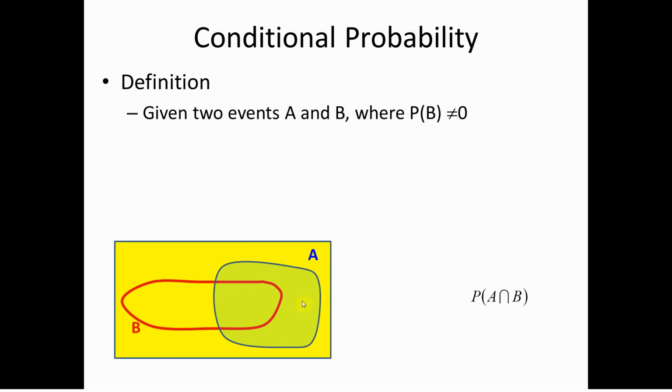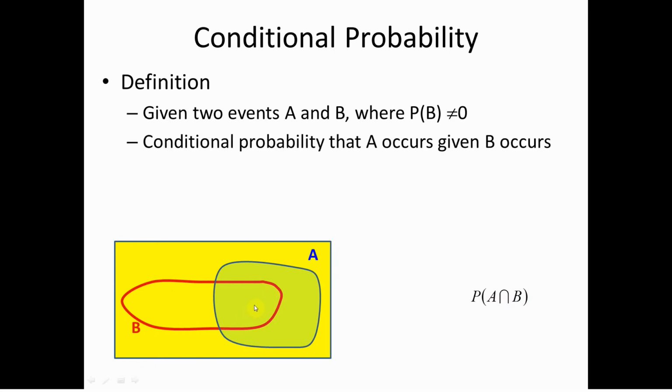Okay. Here's kind of a Venn diagram to help us out with this. So we're going to suppose that we're in B, and now we want to know the probability that A occurs. And it's given by the following formula. This left-hand side is read as the probability of A given B. And here's how we compute it. Okay, this is the definition.